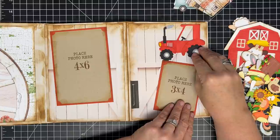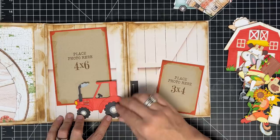And I don't know that it would live there, but something like that. Probably down here at the bottom. And oh, that's cute. Glue it down and then you can still put the picture behind it. I think that's cute. I think that's where that one's going.